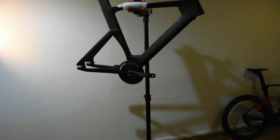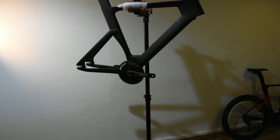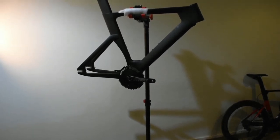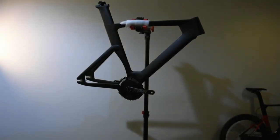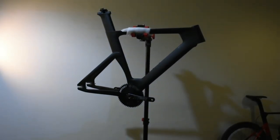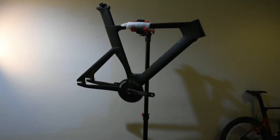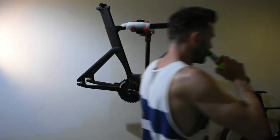Right, I'm back. My mate can't meet me at the bike shop for a while, so I can carry on a little bit. I can get the fork in there. Let's move this up a little bit so we've got the whole of the frame in there. Come on, there we go. Right, so I can continue with a little bit. So I'm gonna get the fork in so I can measure it up for trimming it down.